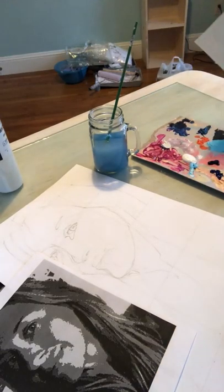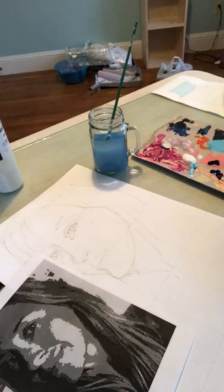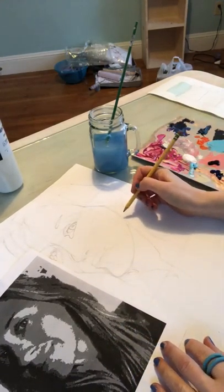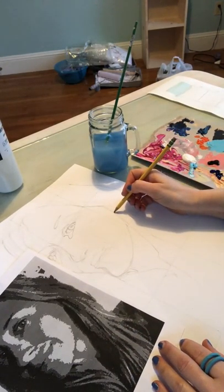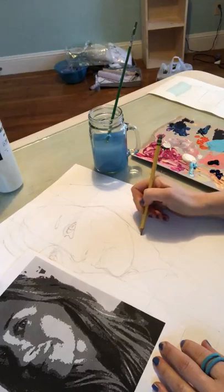Number six. Okay, so I'm gonna find all my darkest areas like this shape here, and I might have to redraw the shape a little. So like this shape here that's next to the neck. This is a really dark area.